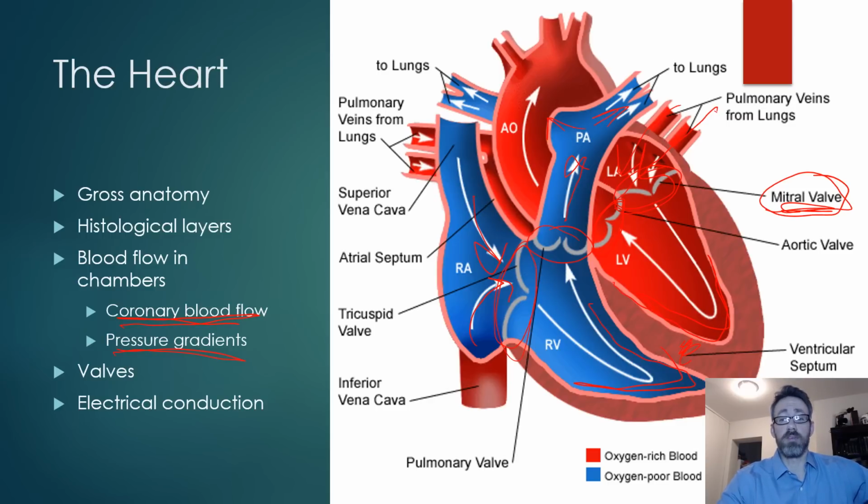If there's something wrong with the valve, blood can actually move backwards because it'll go into the lower right atrial pressure system. If pressure in the right atrium goes up, it's going to go back into the venous system, which has very low pressure. So blood can move backwards under certain pathological conditions. And it's really heavily related to those pressure gradients.